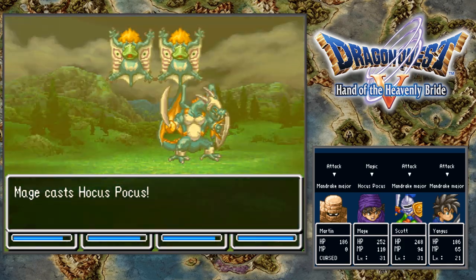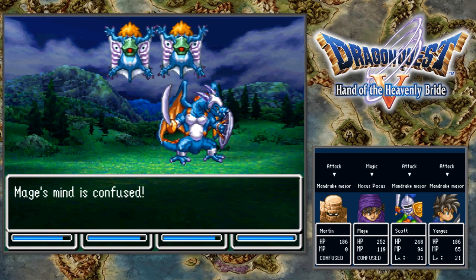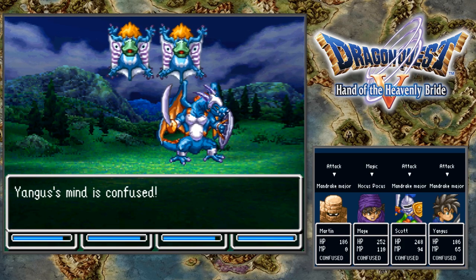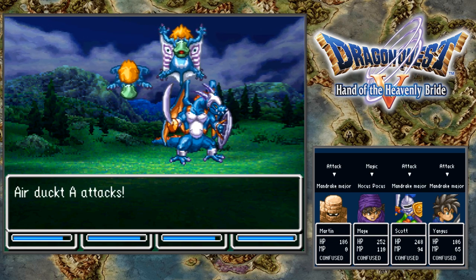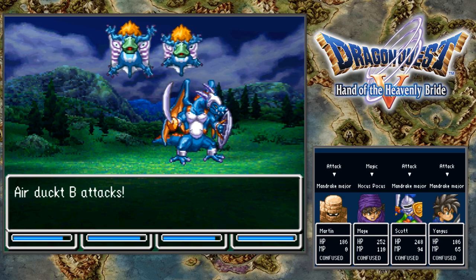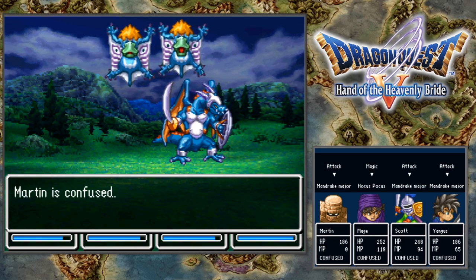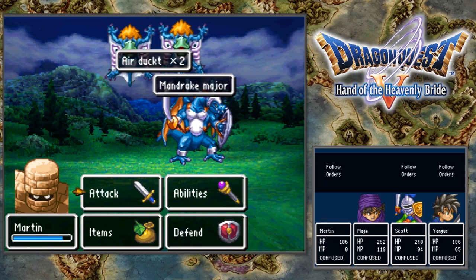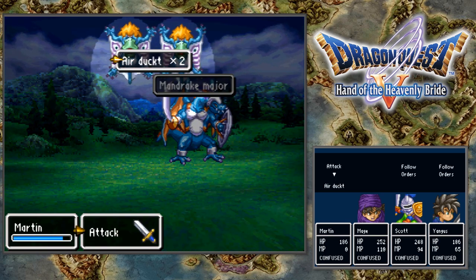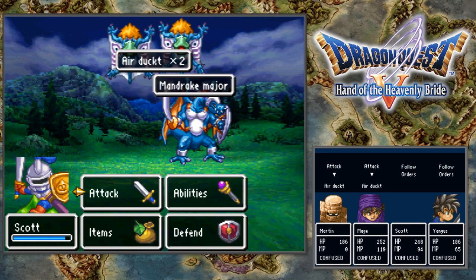Let's see what it does. Oh, it just confused us all. Great. In fact, it confused everyone. Wow. So the enemies are... I embraced Scott. Scott was not impressed. At least the enemies hit themselves. How strange.